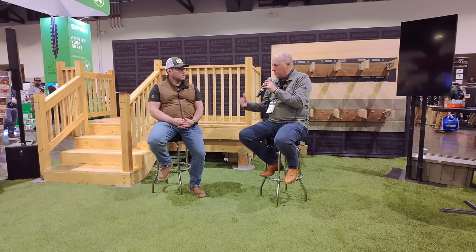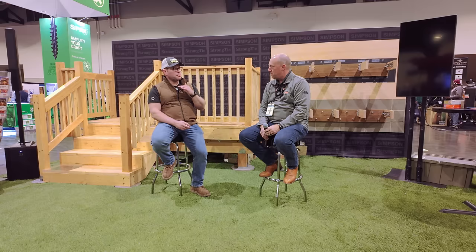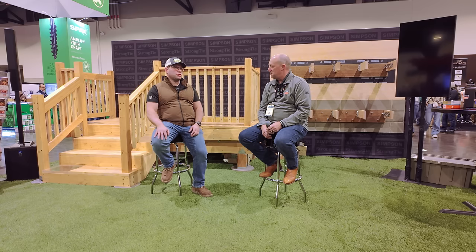Besides framing and structures, are you guys doing much work outside? Any outdoor projects, decks, pergolas, gazebos? We've got two decks going right now. In the Pacific Northwest, if possible, we try to pour concrete. It's just lower maintenance over time. Sure. However, there are some really good deck builders in our area, like Dr. Decks, who make a good living doing really cool deck details. Right. In the last year, I think we've done three decks.